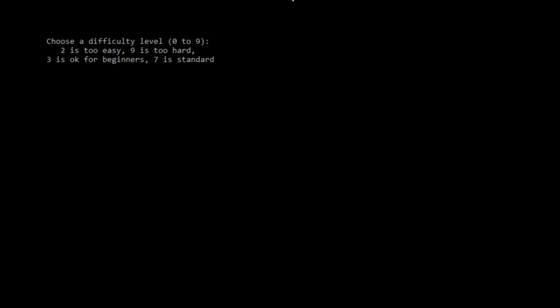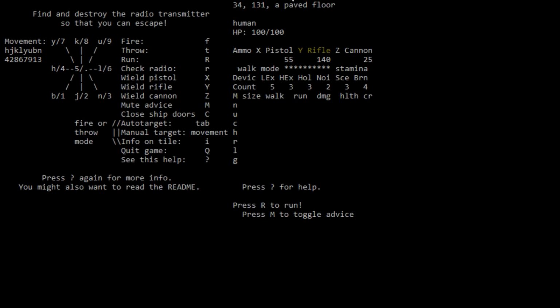But in one of the earlier versions of this game that I played, it said 5 is standard. 7 is standard. Unless Mutant Aliens version 4 made it easier. We're going to go with 5 for now, and we'll see how it goes. I reserve the right to lower that or raise it accordingly. Immediately after that, we get this little help screen. Give me 1 second, guys.